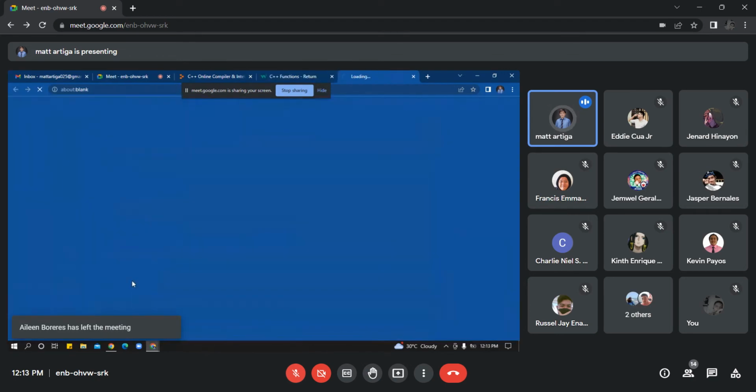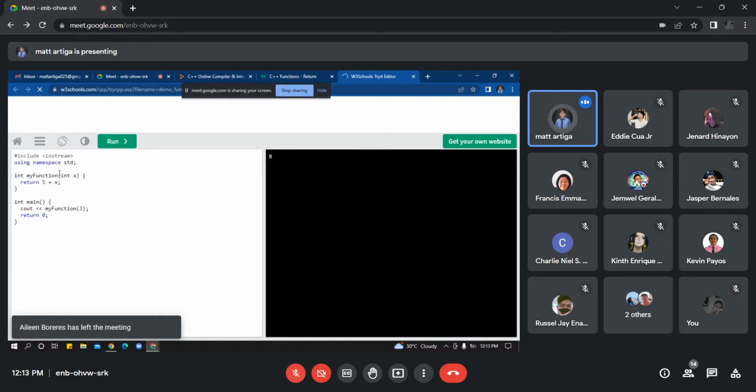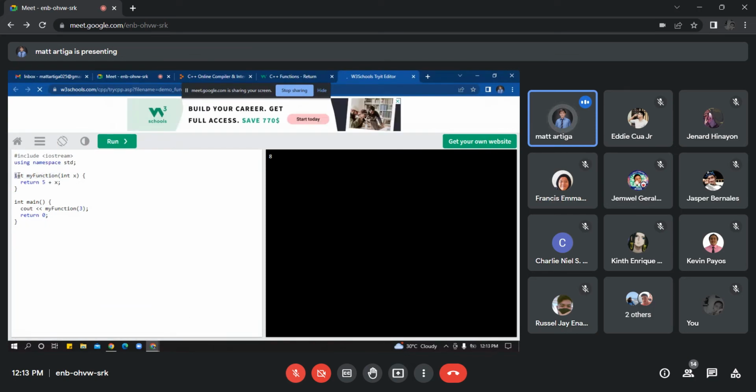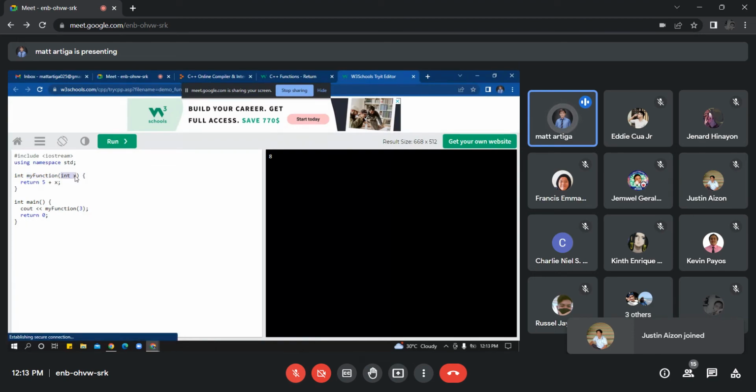Now this one is the basic example wherein the function is no longer void. So it is int. Int myFunction, then we declare a variable x, and the return is 5 plus x. Now we call the function and put in 3.